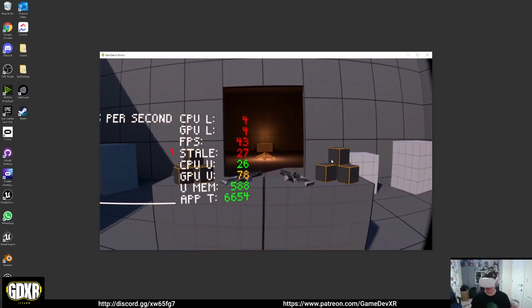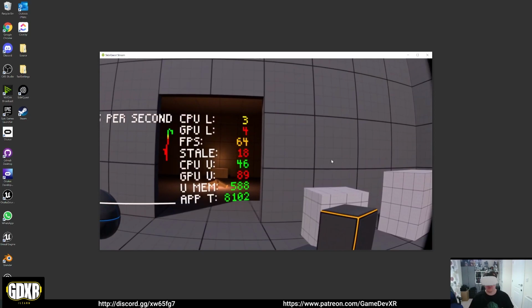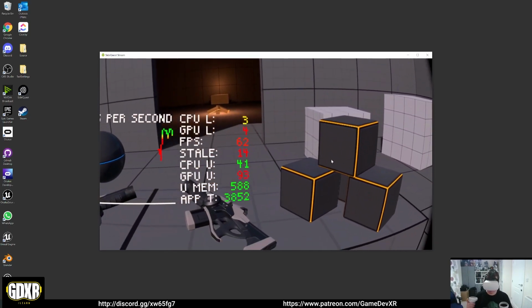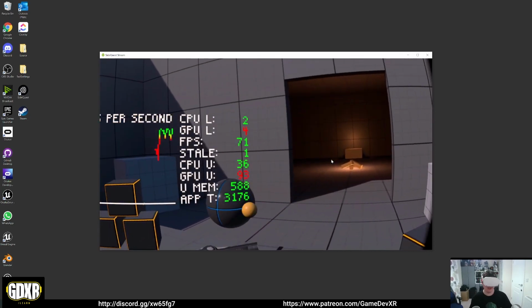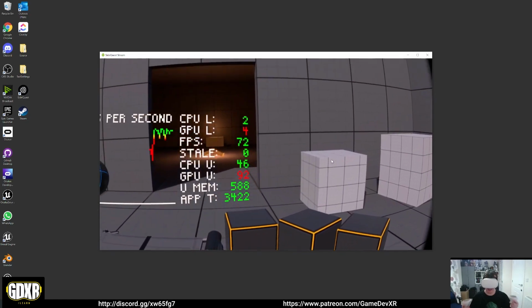So with that done, we're now loaded up into our project and we can actually have a walk around, move around. When you first teleport, the performance will dip. It's just when it's setting up the inputs and stuff like that. But as you can see, we can still access everything and we can see everything in the scene. So that's exactly what we want.